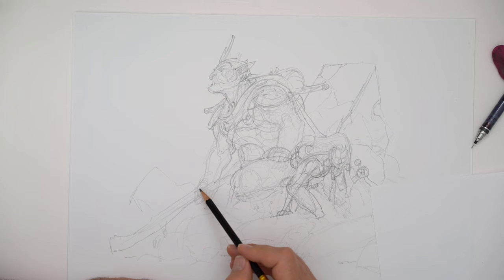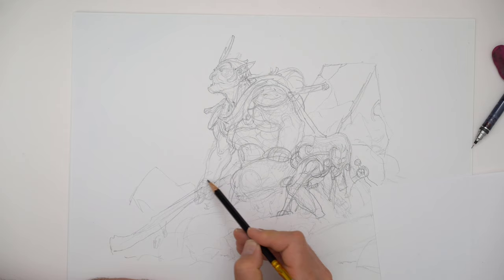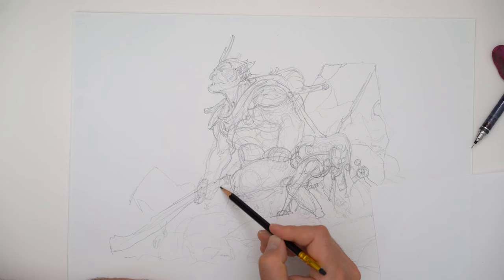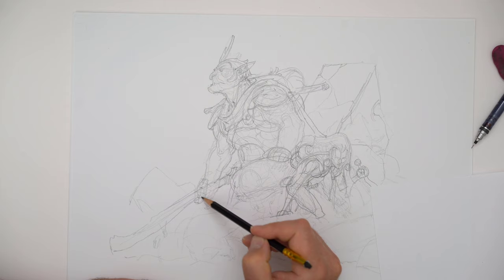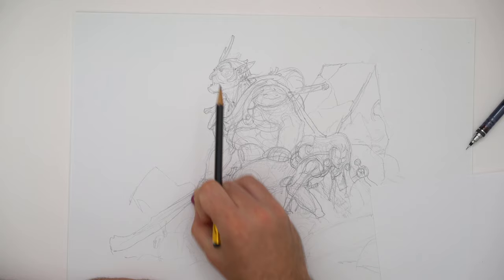Now again, this does not feel super structural to me. I need to make this a bit more structural. Making sure stuff lines up with itself, but yeah, the problem here is I'm like, oh, this hand is going to be sort of way forward, so probably we have to redraw that. Let's draw the hand in a bit better.